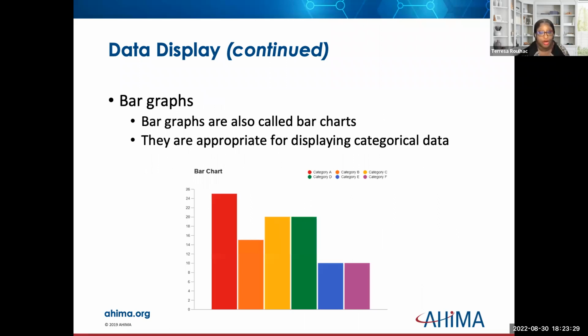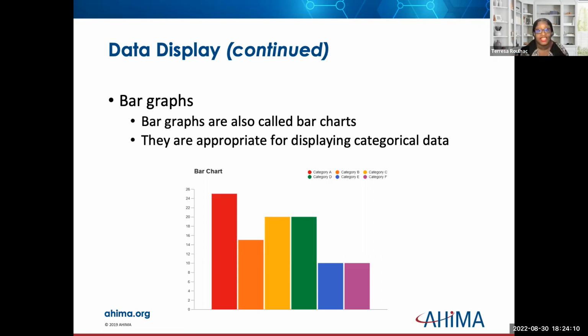Bar graphs are also called bar charts. The simplest bar graph is a 1 variable bar. The various categories of observations are presented along a horizontal or x-axis. The vertical or y-axis displays the frequency of the data. Data representing frequencies, proportions, or percentages of categories are often used with this type of graph. Now, a grouped bar chart is used to display information from tables containing 2 or 3 variables. Well, that's a bar chart.